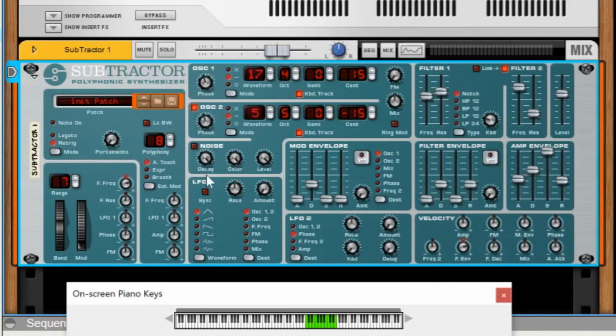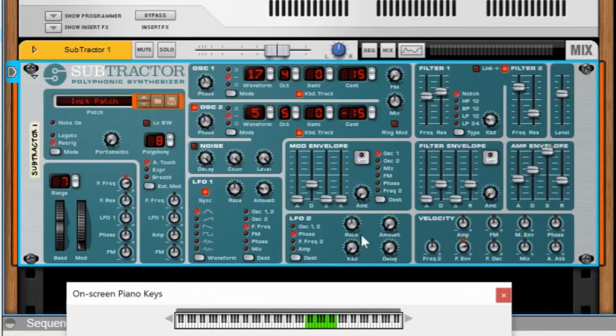So now let's fine tune our sound a bit more. Let's use LFO 1 for that. Let's sync the LFO. The waveform triangle is okay. And set the rate to 2/4. That's okay. And the amount to around 30. Now let's have a listen. So the destination should be on the filter frequency to give that filter a bit of movement.